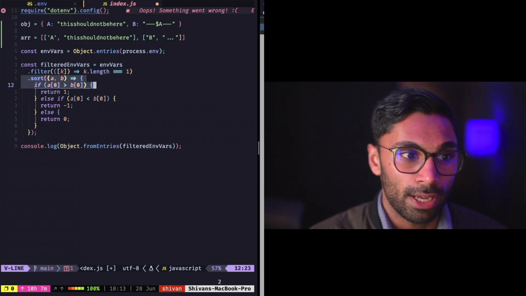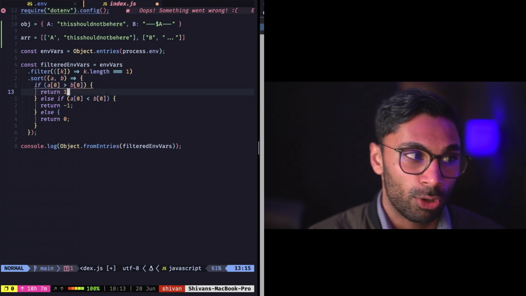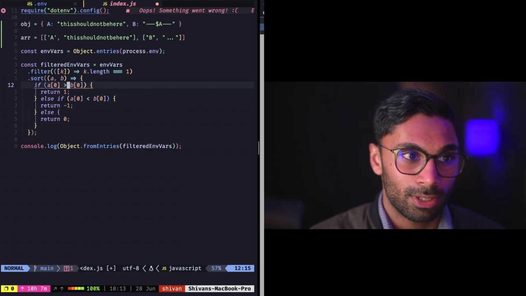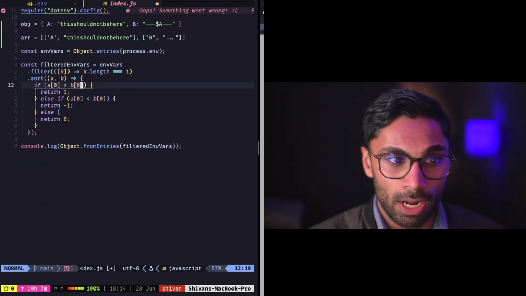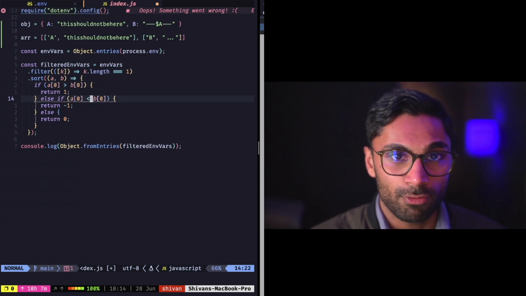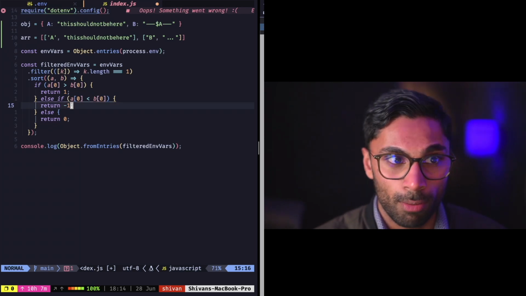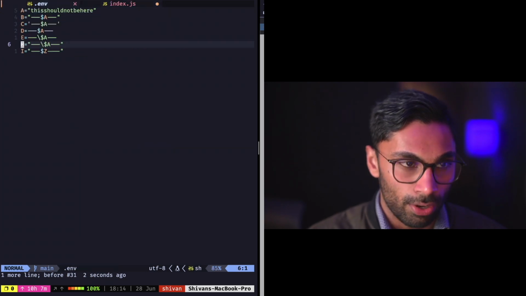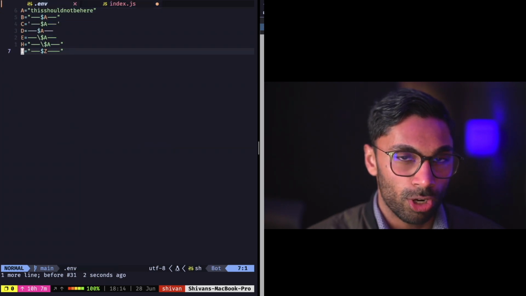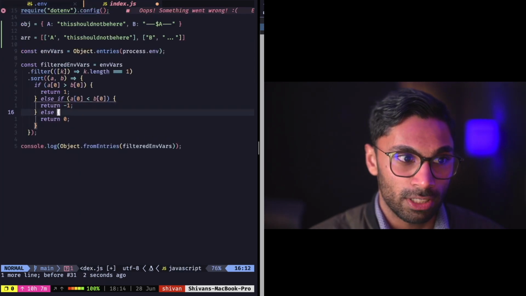I'm also going to apply a sort here as well. The sort is the same thing, a callback function. It looks a bit wild, but all it does is look at whether a letter comes before another letter, and you give it 1. If it comes after a letter, you give it a -1, and that'll help with the sorting. Now, you'll notice that when we run Node, it'll give it to us in order, but when we use Docker, it won't be in order. So that's why I've had to implement this sort.